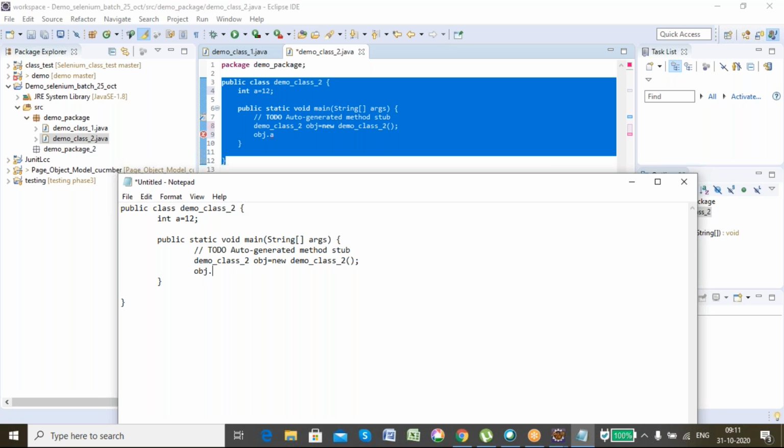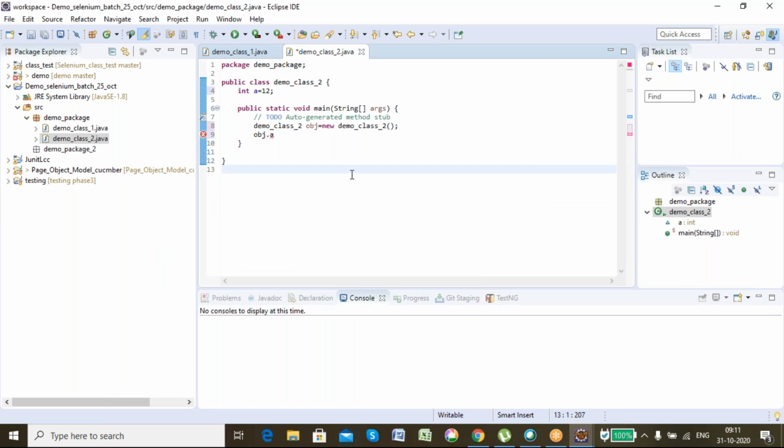But if I write in Notepad, I have to write it as a whole. So that's why we use Eclipse. Okay, clear?